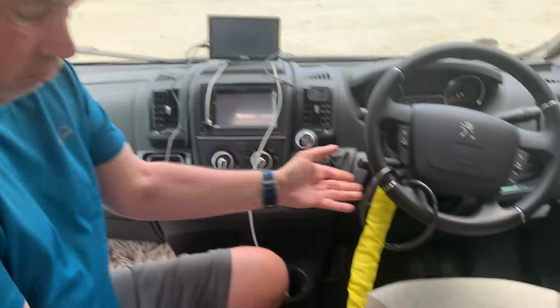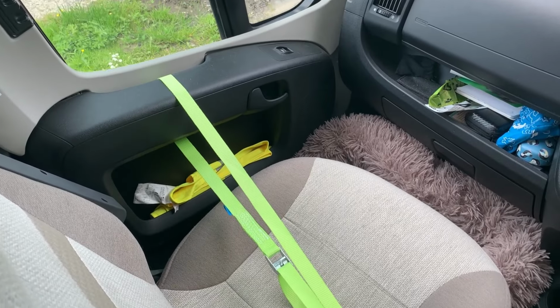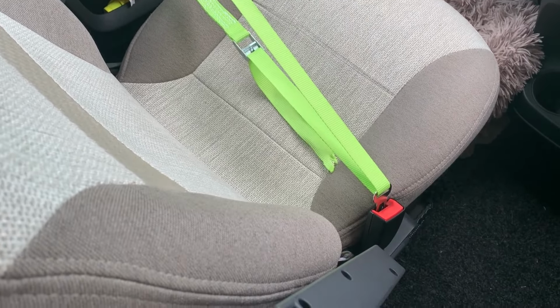That's it. Et voila. And there's a key to unlock it. It's visual. In the front of the cab, I use a couple of straps that basically attach the doors to the seats. So on the outside, if you were to pop the lock, you physically couldn't pull the door open. Now, they utilize the seatbelt buckle. Bear in mind, I've already used the seatbelt buckle for the steering lock. On the driver's side, I just use this strap to attach the driver's door handle to the steering wheel, whereas on the passenger side, I use this as intended with a seatbelt buckle.